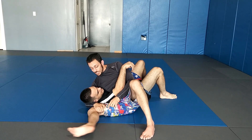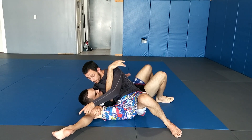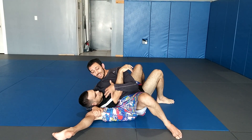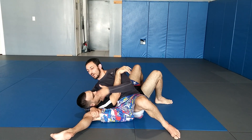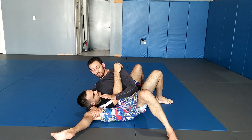I'm going to extend this leg out. The reason for this is because when he tries to bump me over his head, I can keep the pressure here and keep the pressure on his chest. My goal here is to make him uncomfortable. There are a lot of escapes here, but you've got to make him as uncomfortable as possible. He's going to be trying to get his elbow up, trying to free up his head, trying to push my head to the floor, so I just keep this base strong.